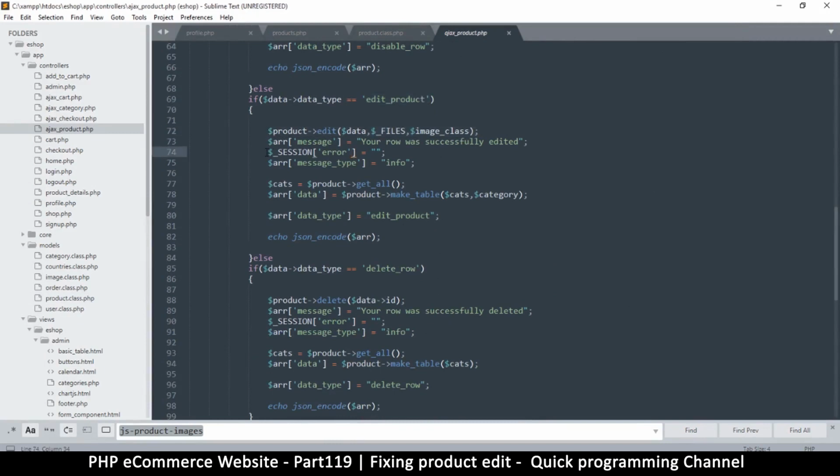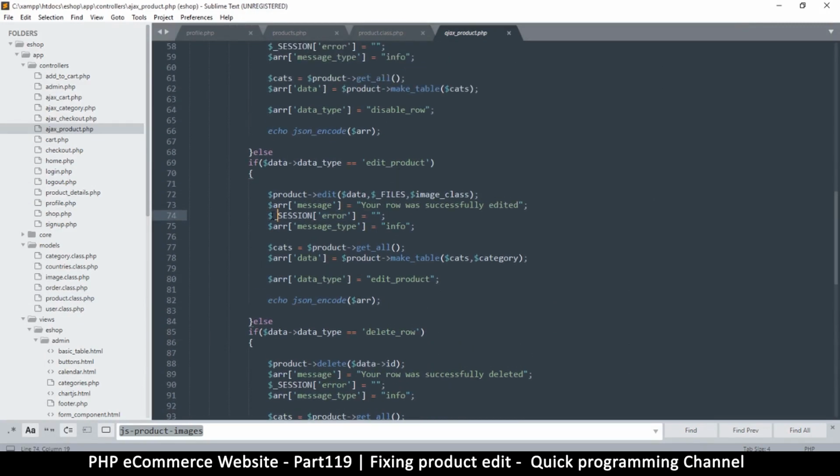Okay, so then the problem here is I'm setting this to an empty string again, which is not good because it's supposed to have something in there. Okay, so what I should do here is to return this data.